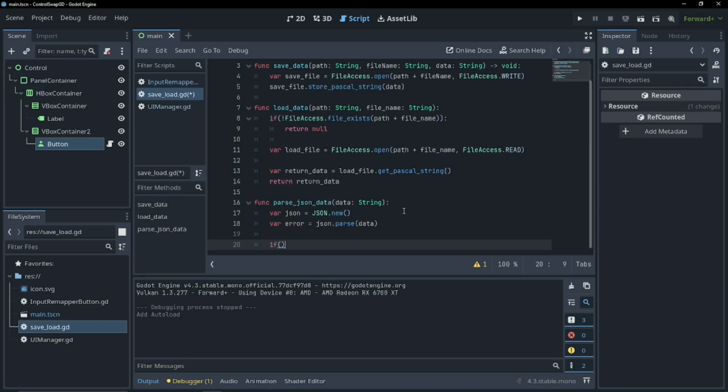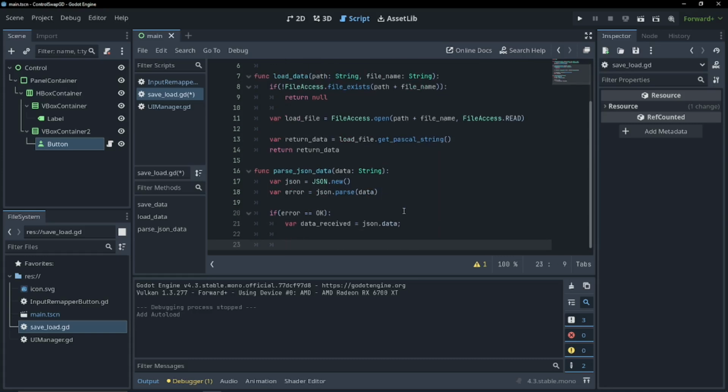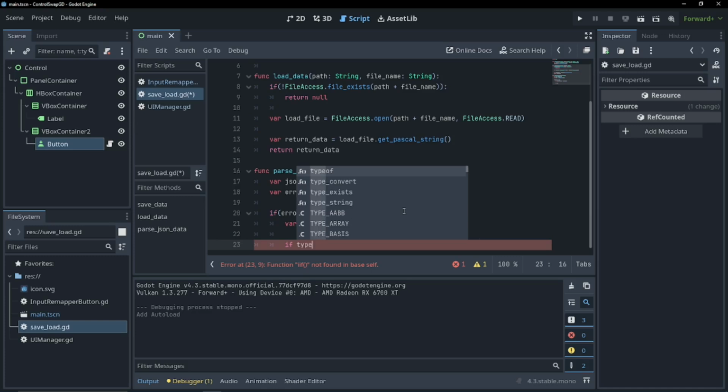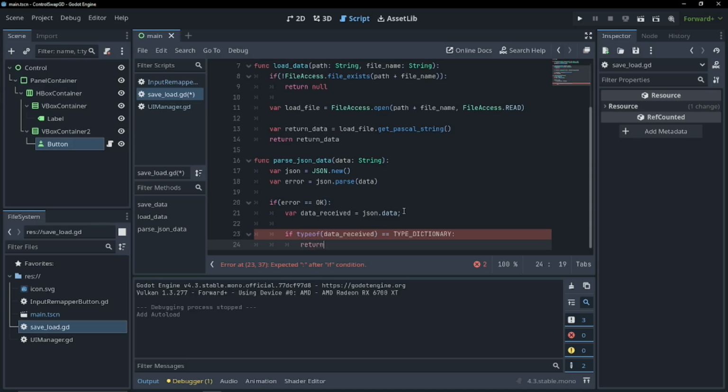So if our err equals okay, var data received equals JSON.data. And if our type of data received is not a dictionary, if type of data received equals type dictionary, we want to return our data.